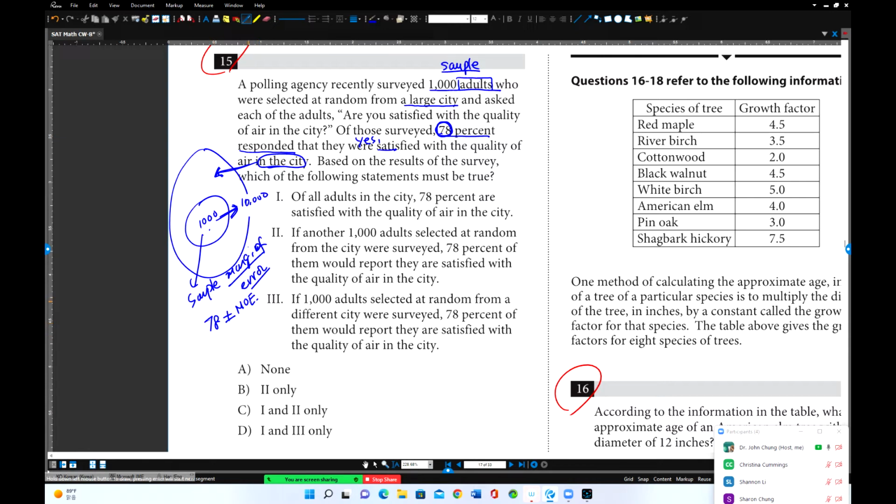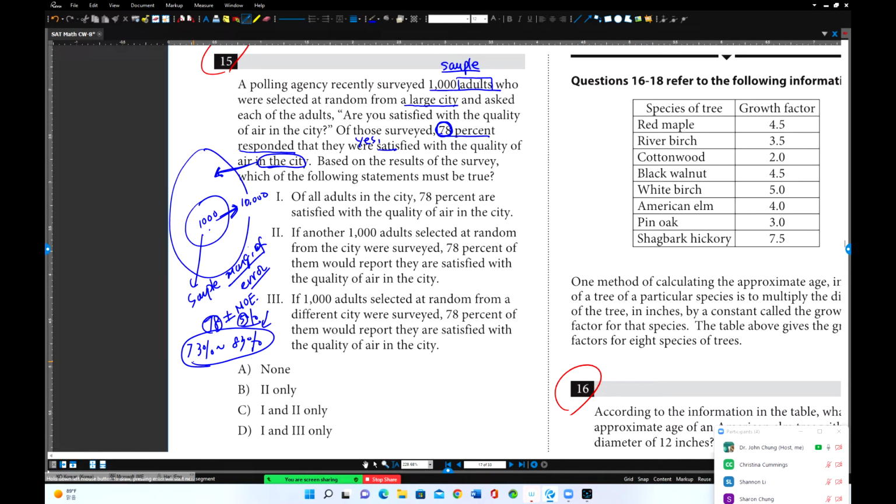Usually we use a margin of error of 5%. If the error is larger than that, the survey does not represent the population, because there is too much error. A margin of error of 5% means 95% confident. So it looks like 78 minus 5 is about 73%, to 78 plus 5 is about 83%. This is approximate, but if they say this range, that's okay. It's considerable. But we cannot say exactly 78.